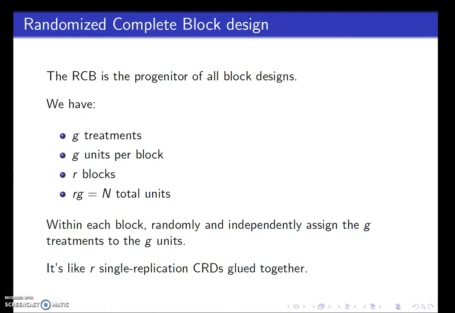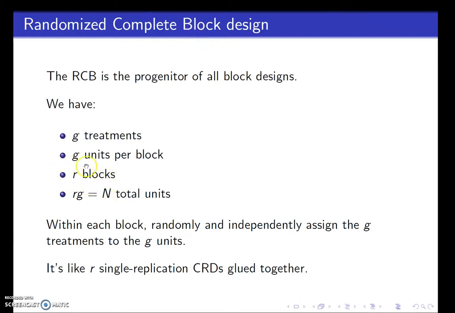Let's start with the first blocking design that we're going to take a look at. This is the simplest one. This is a randomized complete block design. We're going to have G treatments in this design and G units per block. So notice the randomization applies to each block. If we don't have a complete application of all levels of our factor within each block, then we do not have a randomized complete block design. That complete block refers to the randomization across each block, full randomization across each block.